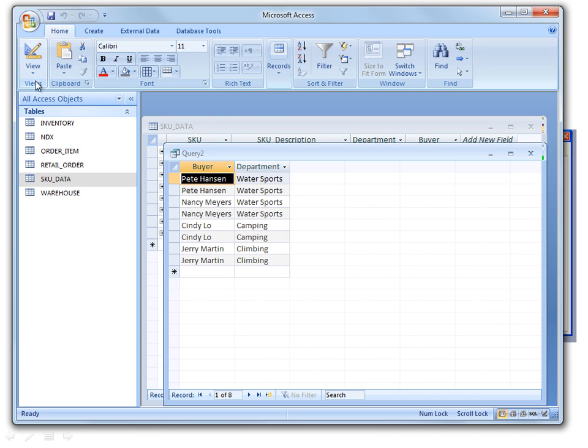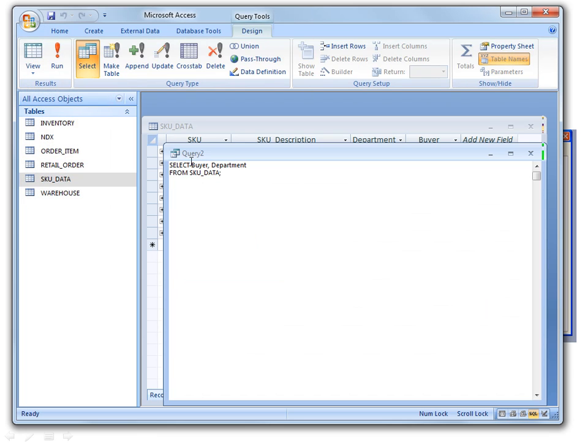Then I will change the code and add just one word. I'll add the word distinct before buyer. So by doing this, I'm displaying the buyer only one time, instead of displaying all the orders or the purchases that a certain person did.